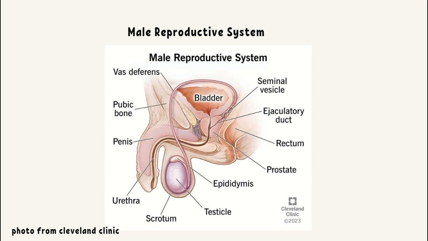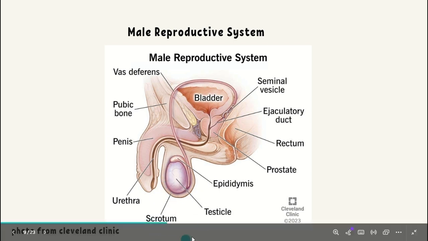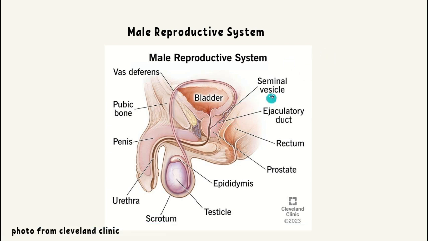And I would very much advise that you know at least one function for each of these, the relevant one there. Like the vas deferens, the urethra, testicles, scrotum, epididymis, the seminal vesicles, all of those. Ensure you know the function, right? So we're with the seminal vesicle. Yeah, so it makes up semen essentially, right?